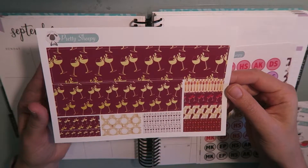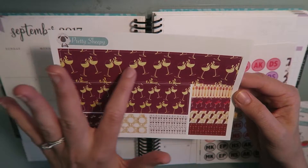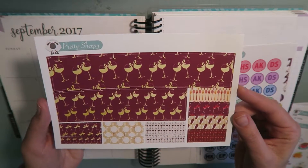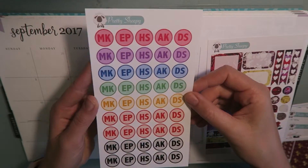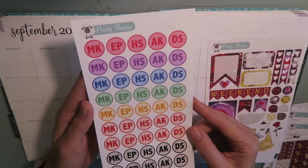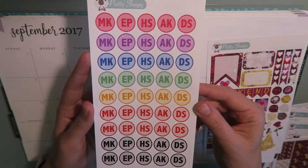I also picked up this washi sheet for decorating that week. I didn't buy the full kit because I'm moving away from using full kits in my planning. But I did buy the bottom washi because I just love the little cheersing wine glasses, and it has some really cute dinner plates that kind of remind me of the dinner plate sequence montage from Be Our Guest in Beauty and the Beast. I also purchased this really simple sheet of Disney World planning stickers — little dots for each park in all different colors: Magic Kingdom, Epcot, Hollywood Studios, Animal Kingdom, and Disney Springs. Depending on what day you're going to the park, you can put one of these stickers down to track it, and I have one in every different color so it matches whatever color scheme I'm using that week.